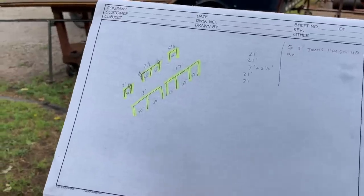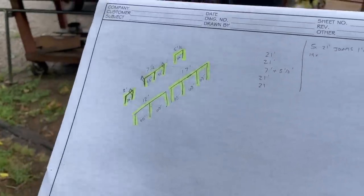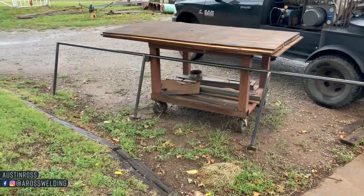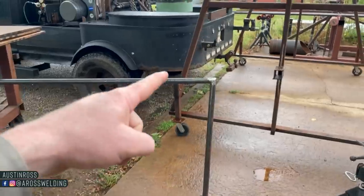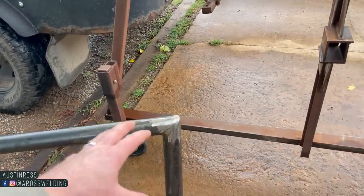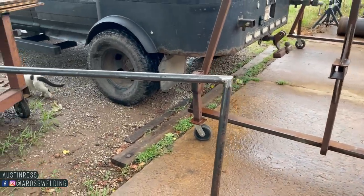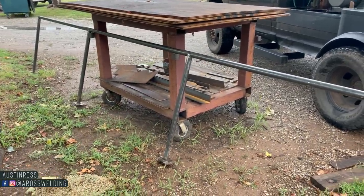Here are the measurements that I got and kind of my game plan. Five different handrails. Very basic, since this is for my grandparents and they don't have a whole lot of money. We're going very basic. In other words, no 90s, I just mitered the ends versus putting in a 90. I'm not doing anything extra, like this handrail isn't to code. This is definitely out in the country, personal situation. We do what we want out here.